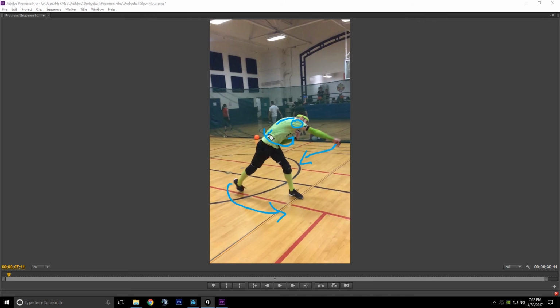So if you had a little bit more left rotation of the thorax, if we let this leg come around a little bit more, kind of let go of this pivot foot so you can actually have some circular motion, which we'll see on some other throwers. And then let your arm just come around before you try to immediately stop the throw.